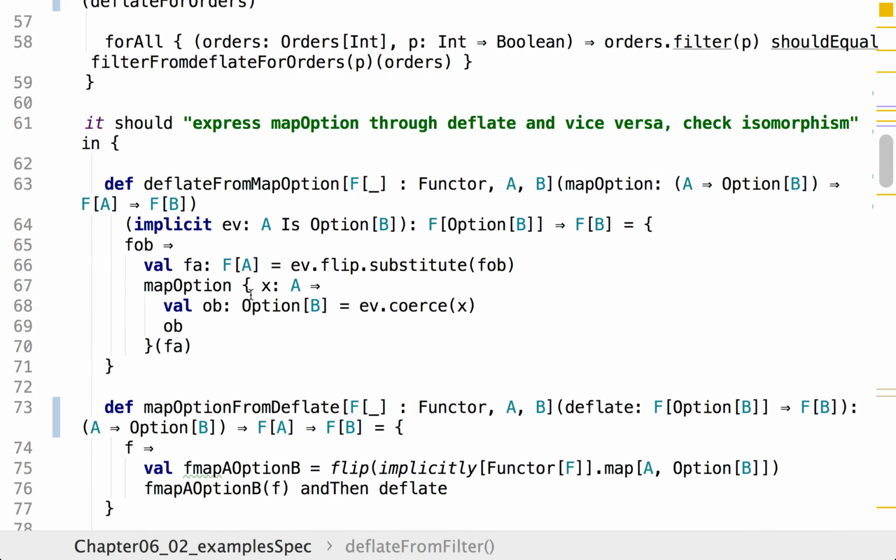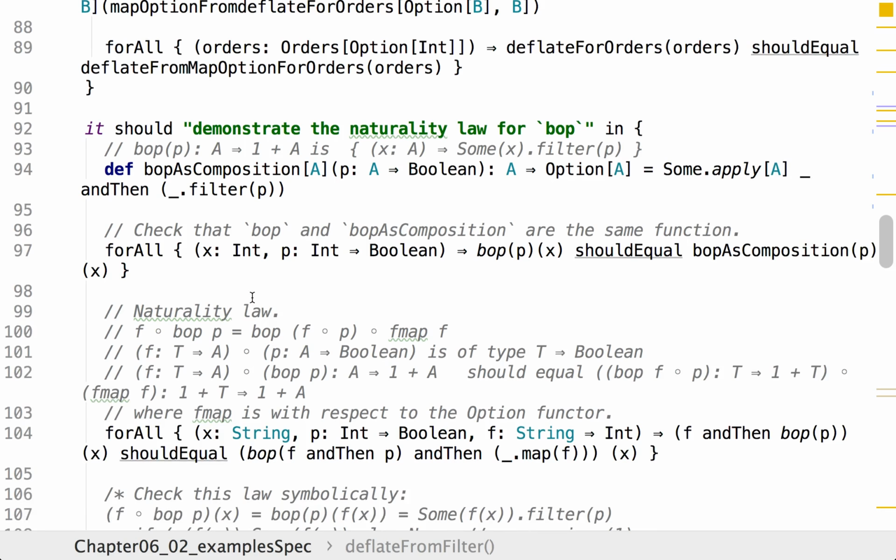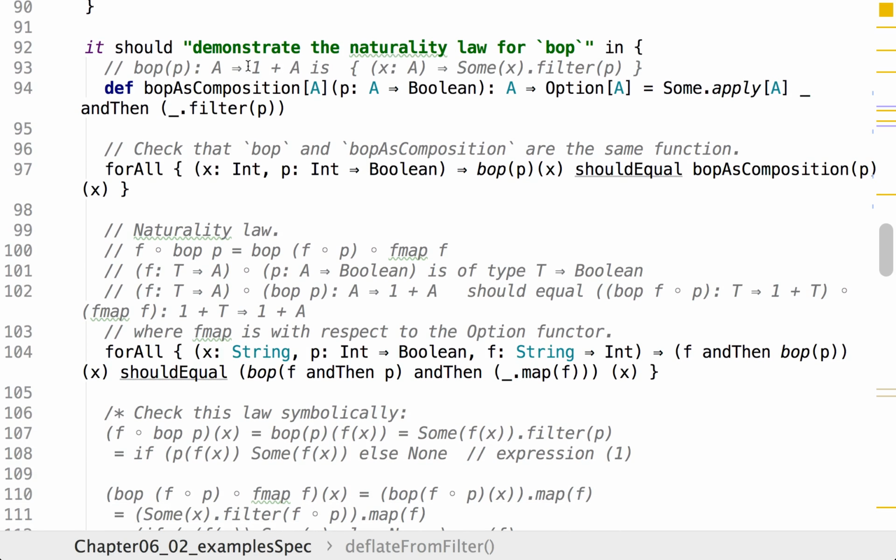So let me first look at the BOP property, perhaps, since we were talking about this. BOP is defined like this, and I also defined it as a composition of apply and filter, just like we did in the slide. It's a composition of this and the filter. So I can write it down if I want, explicitly as a composition. We can check that this is the same function. Actually, I have a helper function that checks function equality, which I could have used here, but checking function equality means checking that for all arguments x and for all arguments p, it has two arguments, so BOP of p x is equal to BOP of composition p x.